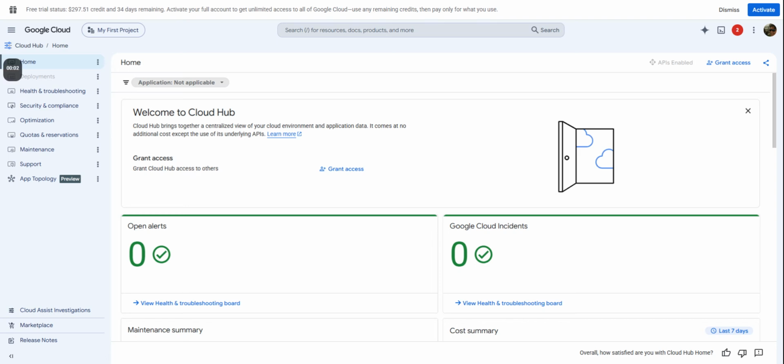Okay, for my Learn Something New project, I decided to take a look at Google Cloud. In particular, they have Cloud Hub, which is free to try. You get $300 worth of compute.